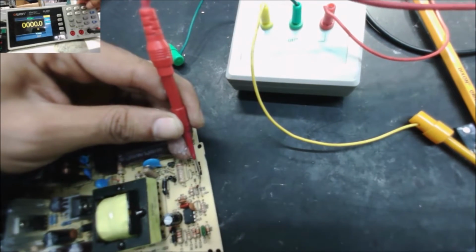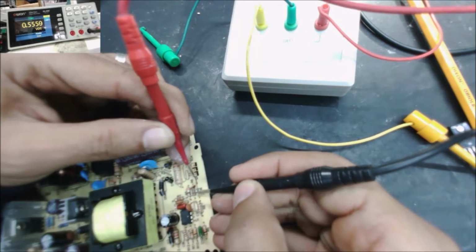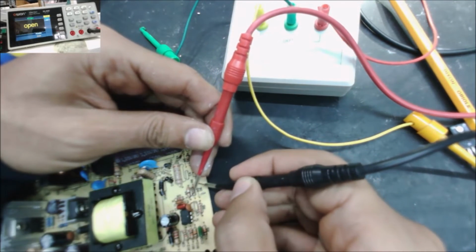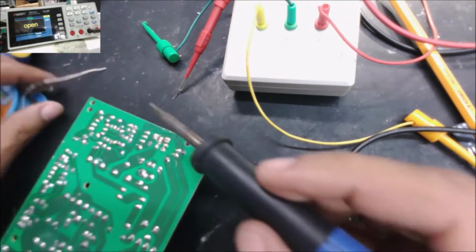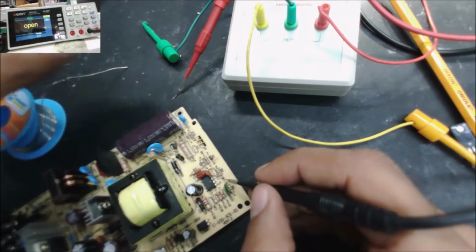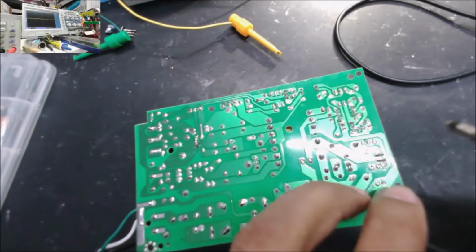Yeah, looks like this diode is good. So 0.5, and if we flip, open. So the diode is good. Next one is this resistor here. It is very low. Alright, now we are going to check if we have the wave, the signal from the switching IC.